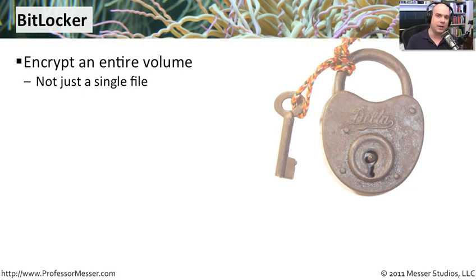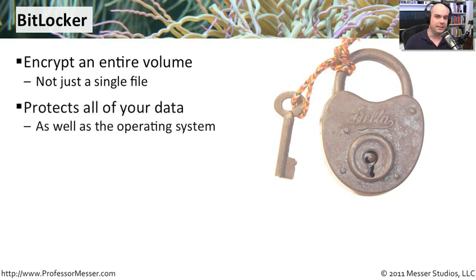So if somebody got a hold of your entire disk, they would still not have access to that data, including the operating system and everything else that's written to this disk, because BitLocker would be in place. This is nice. It really protects everything that's on your computer, including the operating system itself. Normally, if you encrypt the operating system, you would not be able to use the operating system. BitLocker does allow you to encrypt the entire volume and protect every bit and byte that might be on this volume.